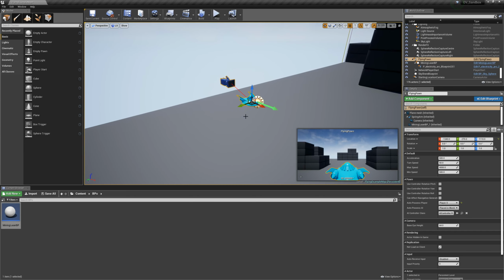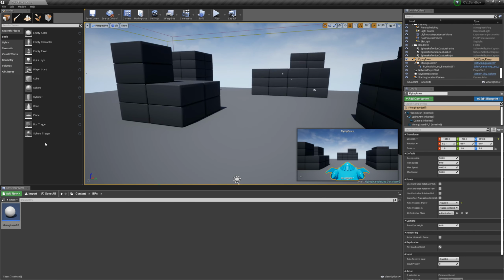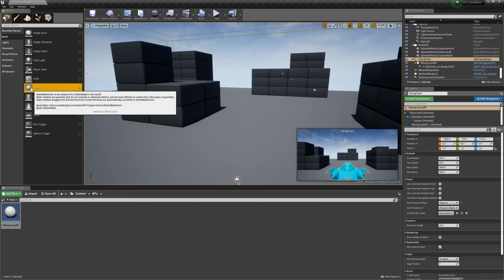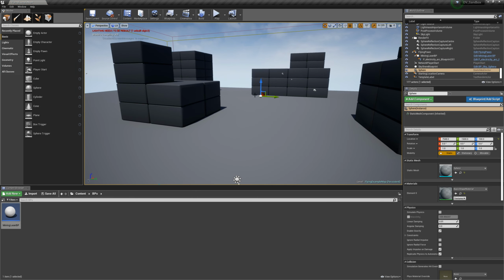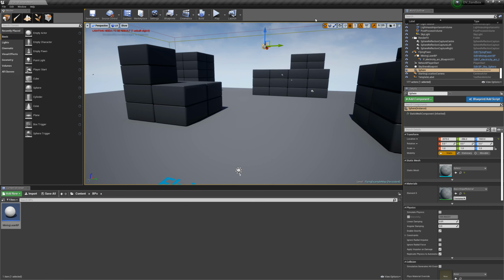Okay, so now that we have that, let's just add a static mesh into the game world here. This will be our target. We'll go ahead and scale this up a bit.